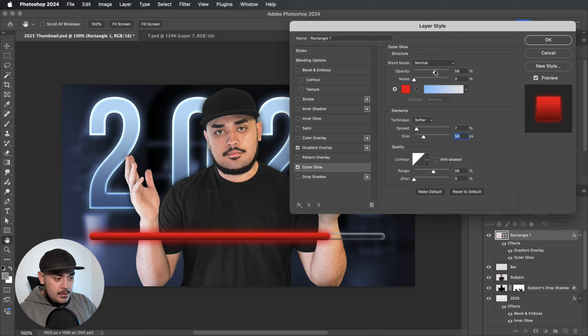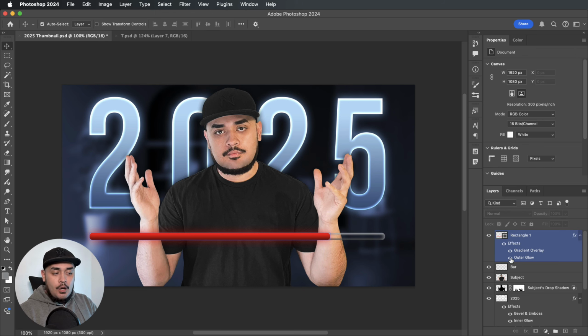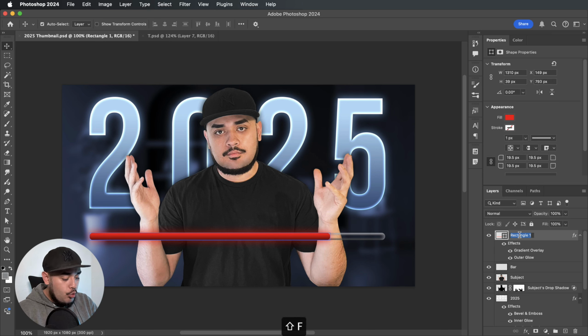Let's just increase the opacity as well. Don't overdo it though, guys, because then it will just look like a blur. So let's just have this maintain its shape somewhat. So let's keep this 240 opacity. Maybe we can just decrease the opacity a little bit more. 30 opacity does the trick. As you can see, it adds enough glow as it is. If we click OK and just toggle between the before and after, you can see that that's enough glow for this bar. Okay, so let's just rename this to fill, just to keep organized, guys.